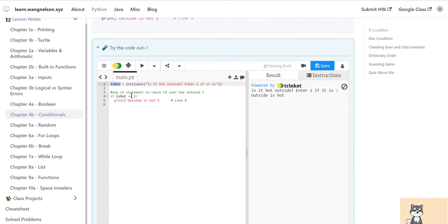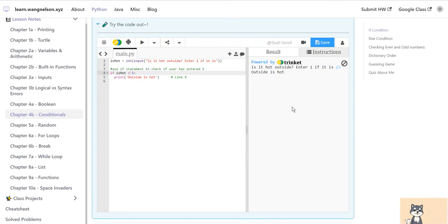I can modify the program, so instead of checking if they are equal, I can check if the user input is larger than 1, right? So if I write 1, what do you think is going to be printed now? Pause the video and think for yourself. Alright, coming back, if I write 1, nothing is going to be printed. But if I write a number larger than 1, like 23, then it's going to print outside is code. You can see how we can modify this program to make it an actual thing, right?